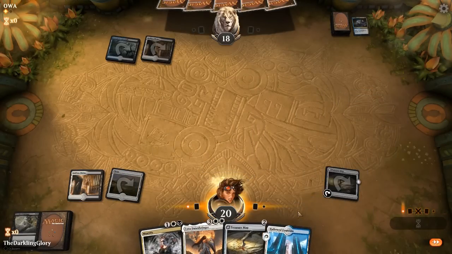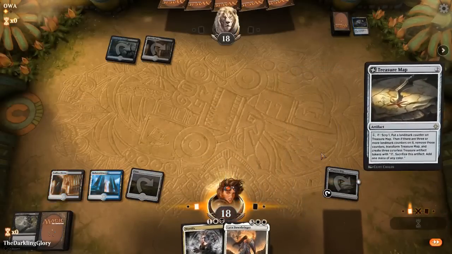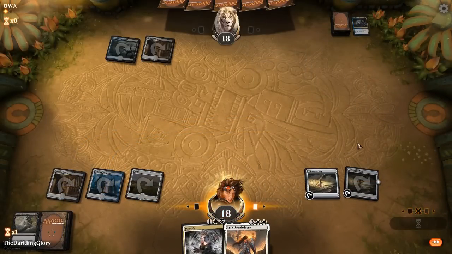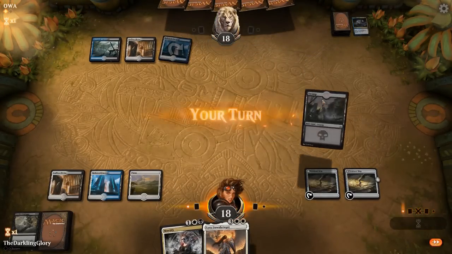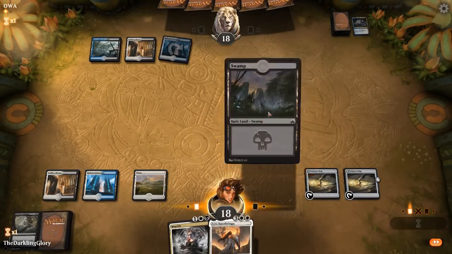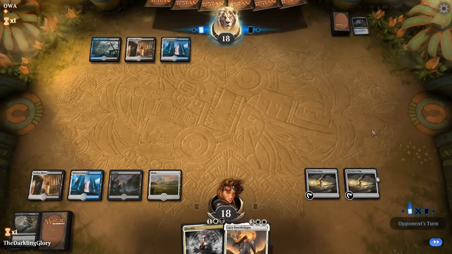Draw. Main. 2. Other treasure map. Let's hope that they don't have a Cleansing Nova in their deck post-board, just blow up our treasure maps. Sweet, hit the land. Just gonna go ahead and pass here. That can activate both of these.